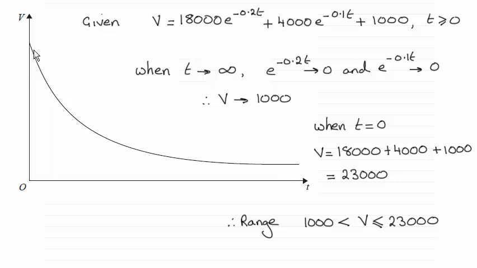Then we want to know where this crosses the v axis. So that's when t equals zero. Just substituting t equals zero into here, this gives us eighteen thousand. Here we get four thousand and then the thousand. So it's going to come to twenty three thousand. So it actually equals that value and hence we've got our range here for v.